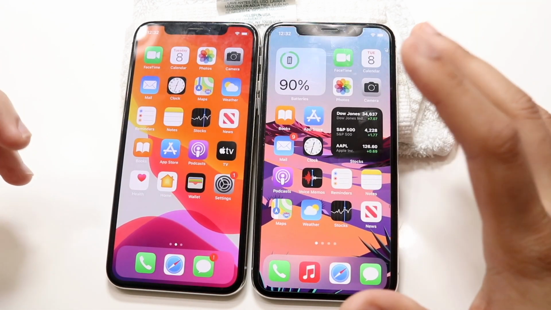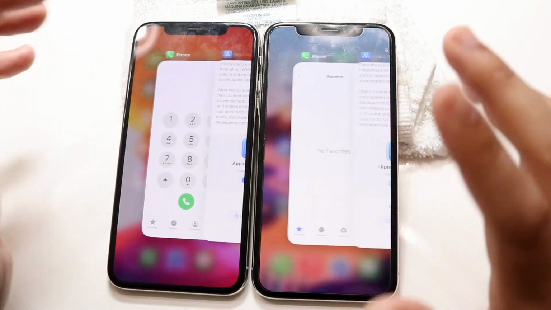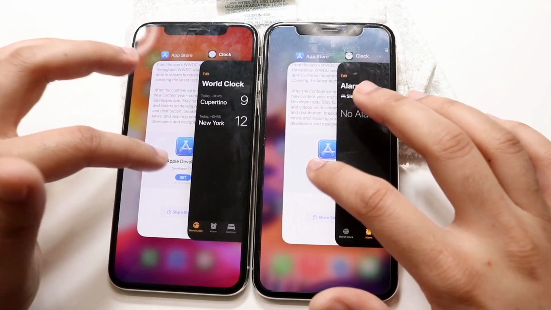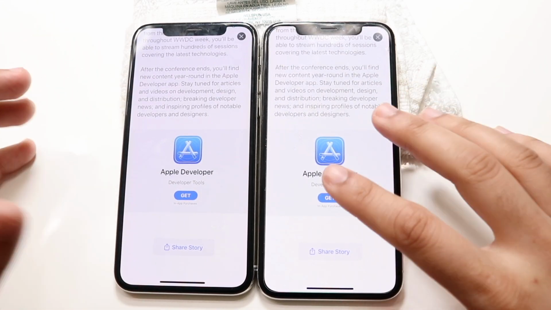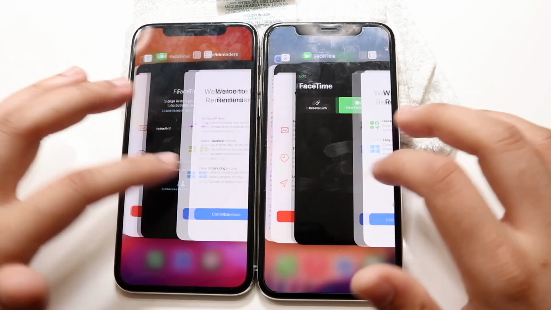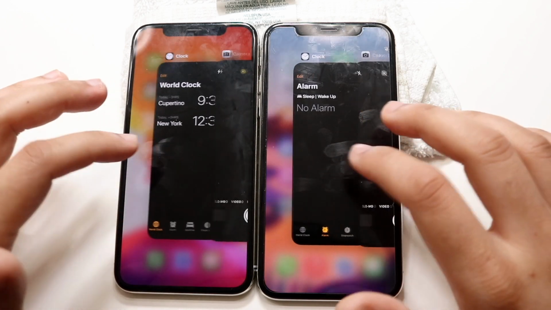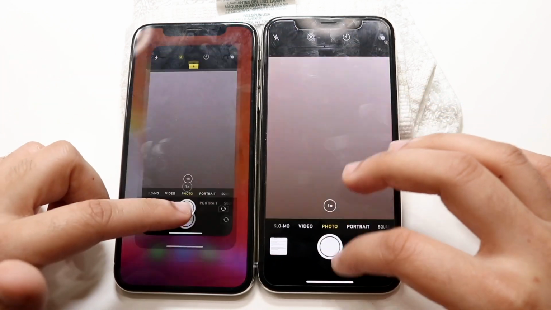I think as a whole, one thing I've been seeing is that with iOS 14, it's really not that big of a difference. They're both roughly around the same. There are some key differences here and there, but I think as a whole, if you're running an iOS 15 device and running iOS 14 on your iPhone 10, you're not going to see that big of a difference in terms of speed. I think they're roughly around the same speed, and I think that's a good thing. That's definitely not a bad thing in my opinion.